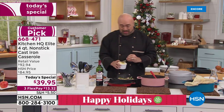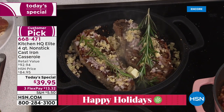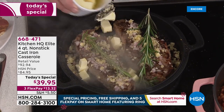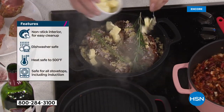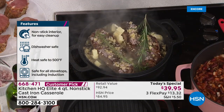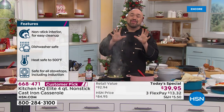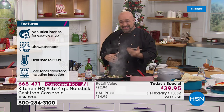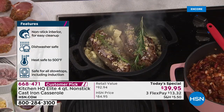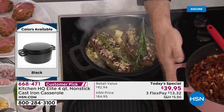This year, 2019, was the very first year we got to say the words 'non-stick dishwasher-safe cast iron.' Almost a hundred thousand people this year have tried our various pieces and the five-star reviews have rolled in unlike anything I've ever seen. This is real cast iron cookware — it walks, talks, acts, and feels like cast iron — but with no seasoning, no difficult cleanup, and it's dishwasher safe.